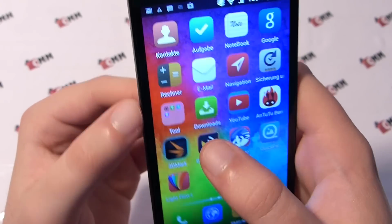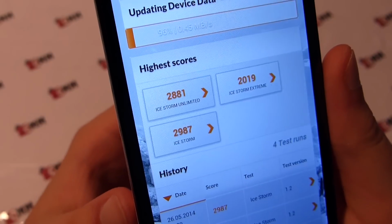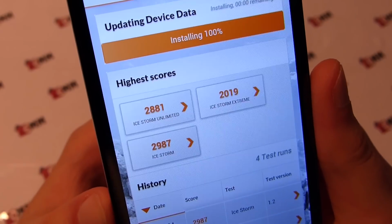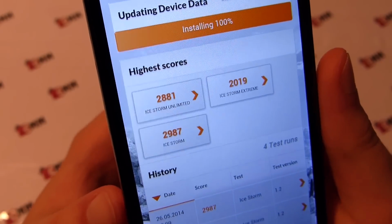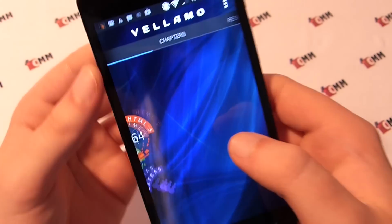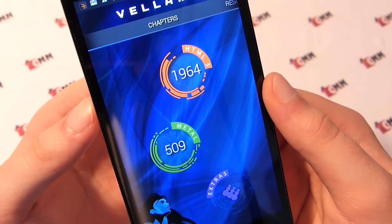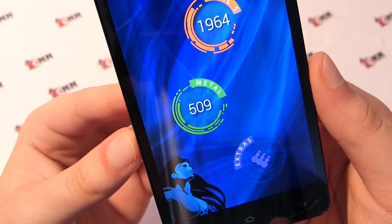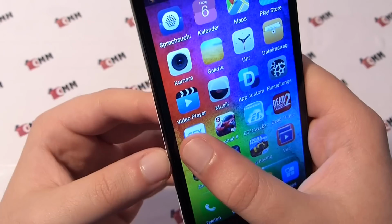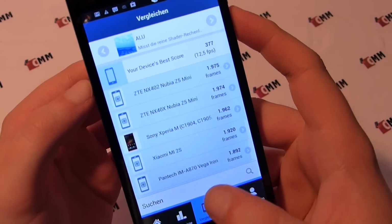So let's drop by at 3DMark. And here you can see that it reached 2,881 points in the Ice Storm Unlimited benchmark, 2,090 points in the Ice Storm Extreme benchmark, and 2,987 points in the normal Ice Storm benchmark. Next, Vellamo, and here the phone reached 1,964 points in the HTML5 test, and 509 points in the Metal test. And lastly, GFXBench, and here the phone reached 377 points.